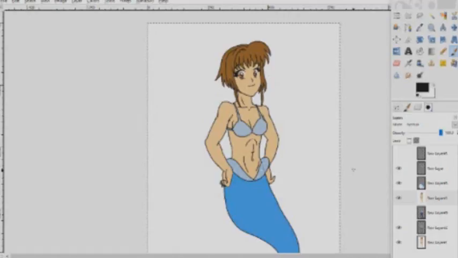But I can't really imagine any reason why mermaids would have sports bras, especially since I don't really see them having boobs as sexualized as humans do. Because, you know, underwater it's very different. Different culture, even on land in the real world, different cultures see boobs differently. So I just have her with a normal top. In fact, I don't even see them using bras the same way that we do.